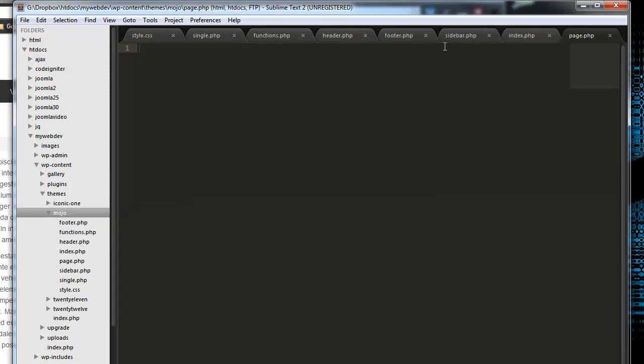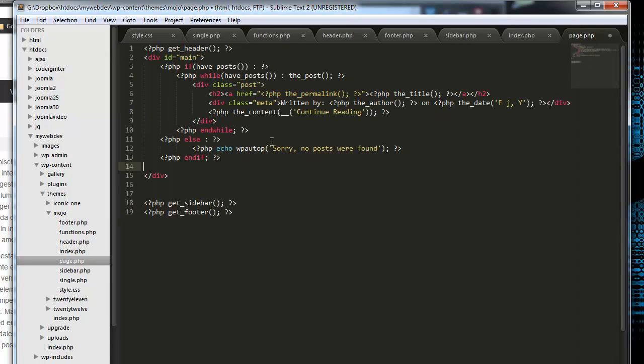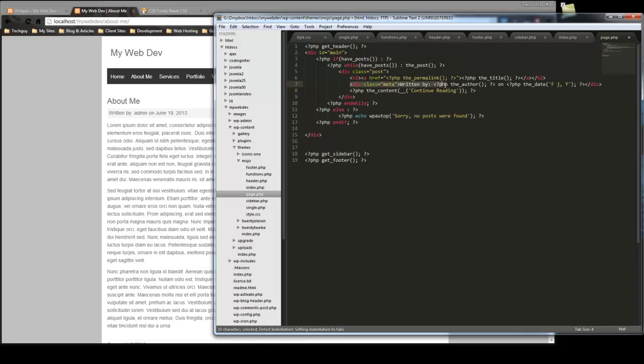So all we need to do is grab everything from the index.php file, copy that, and put that in the page.php, but get rid of the meta tag, the meta div. And we can also get no, that should be good.